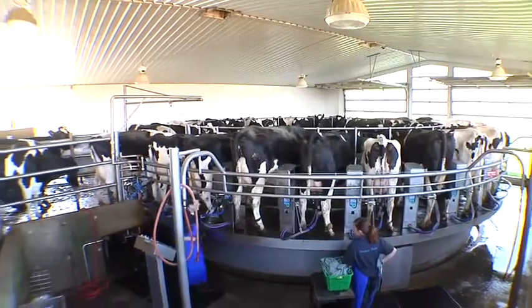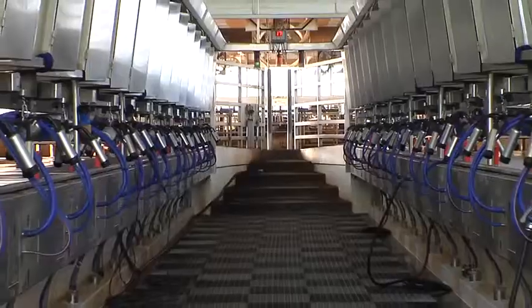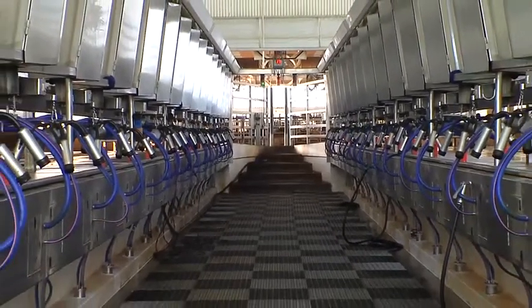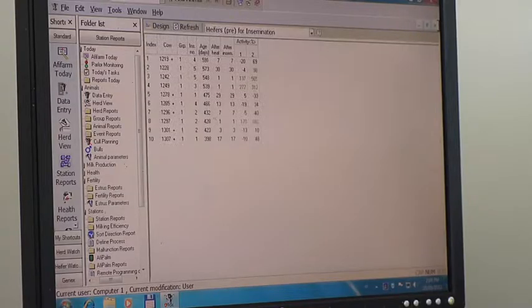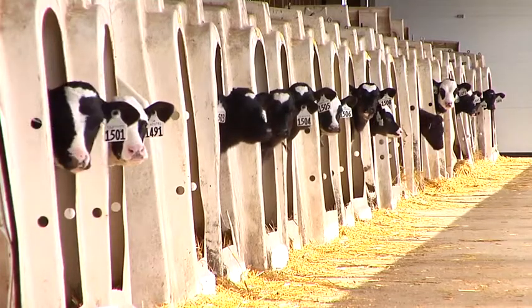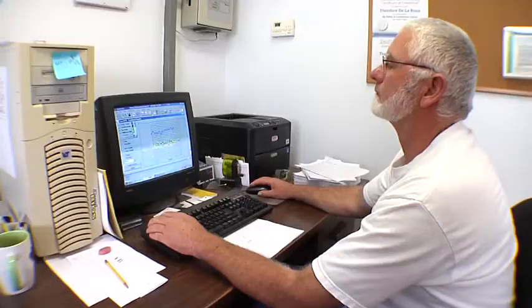There are two main goals that Afimilk USA has. The first part of that goal is to allow the dairyman to use less investment necessary, either to invest in a new Afimilk facility, modify or build upon an existing facility to upgrade it to our latest technology, or maybe more importantly, to maintain his existing system. The other part of that goal is to help him get more value from the system by understanding how his system works better. We do this through the dealer networks. We do this through more direct support to the dealers as well as the dairymen.